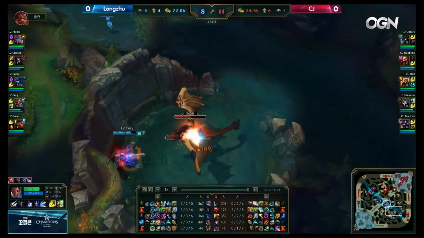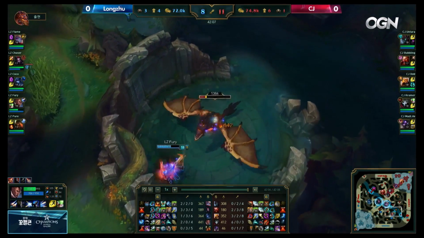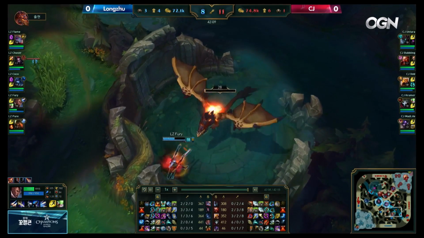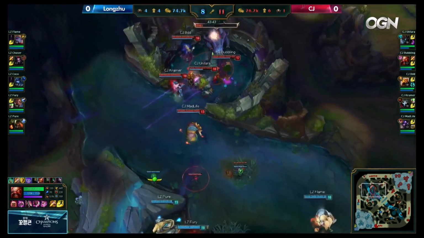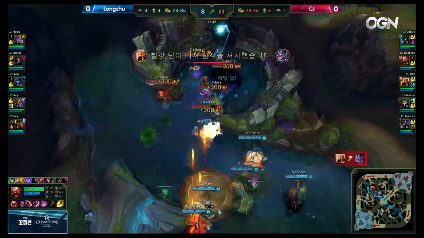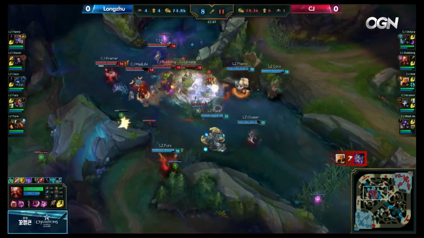The tier 2 in mid, but they're absolutely correct that they should be going for Dragon number 4 right now, so good call there from Longzhu. Fury going to take that all by himself, and that tower in the river by both of these carries. Coco coming in, Flame. Baron's going to go down, actually confirmed by BDD. Let's see if CJ can follow up with a fight. It's going to be a Twisted Fate advance onto Flame.